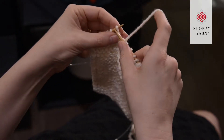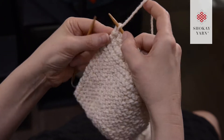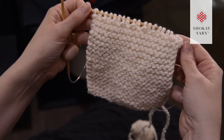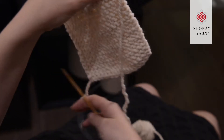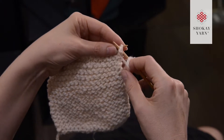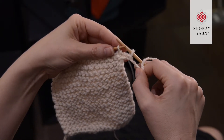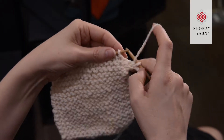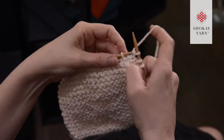You want to end up on a knit stitch — that's one completed row of ribbing. When I turn my work and start going the other direction, I'm starting with a purl stitch. This is because knits and purls are opposite on the back of the work, so if I want my stitches to be nicely lined up, I need a knit on the front and a purl on the back.